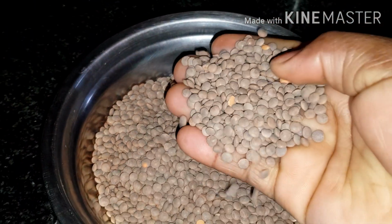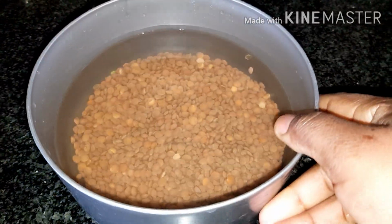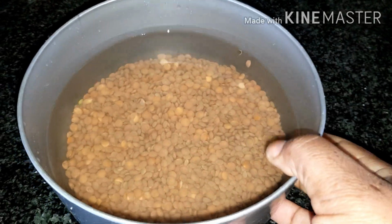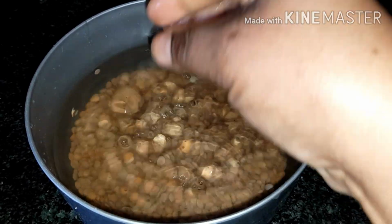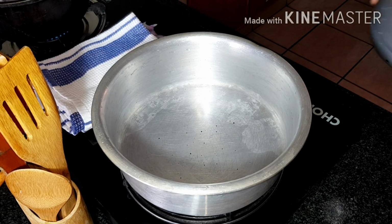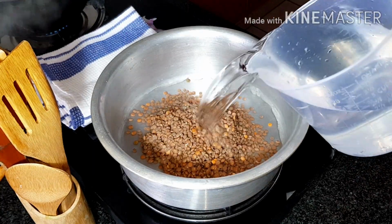Okay guys, now that we're done with the vegetable soup, I'm going to be making MASUR dal. I call this MASUR dal. I don't know about you guys. So I soak for about 30 minutes. It's 1 cup of MASUR dal, and now I'm going to wash and add into the pot to boil it.